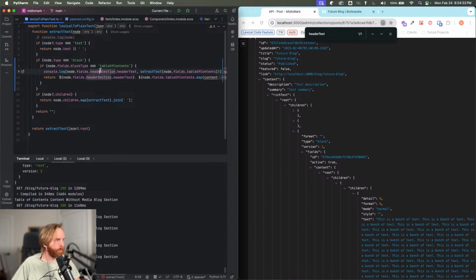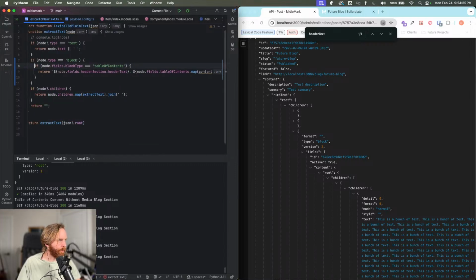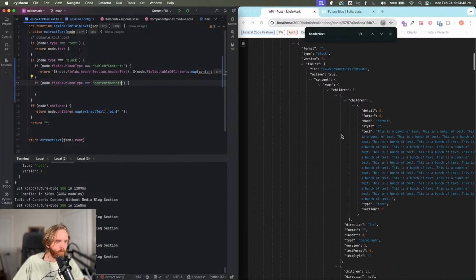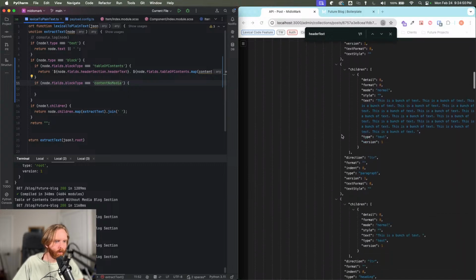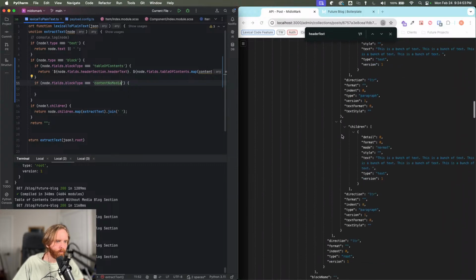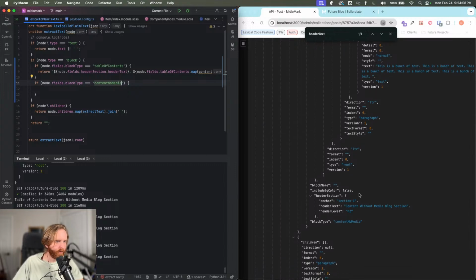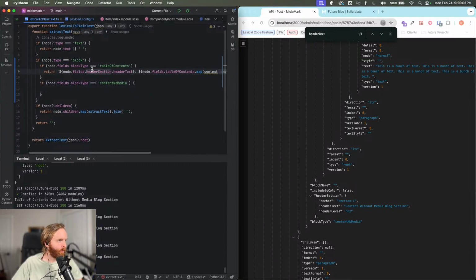Then we've got type block. And now we'll do if content no media. Just make sure that that's what this is actually called. Content no media, perfect. And so we can then return something similar, but we won't need table of contents.